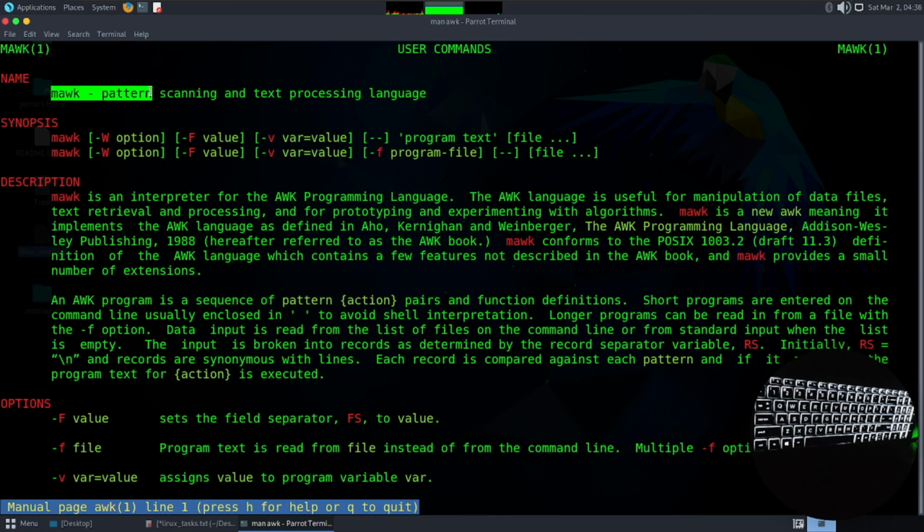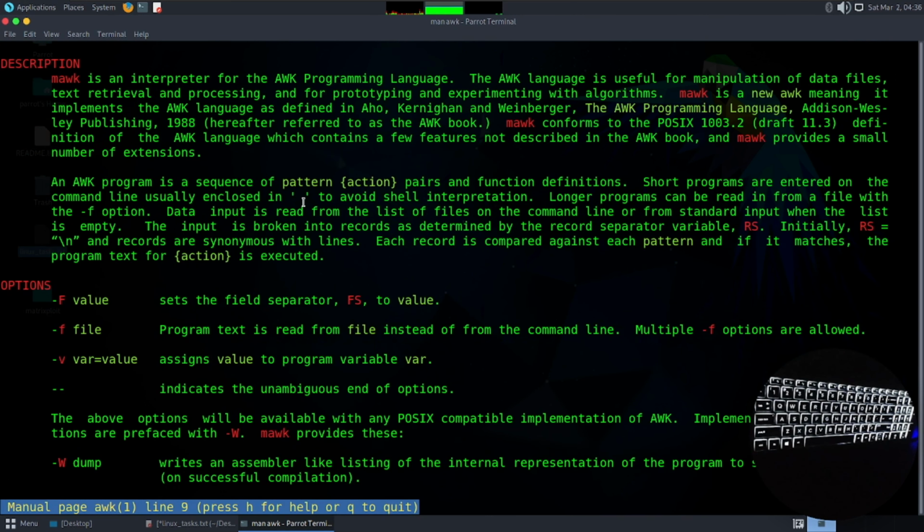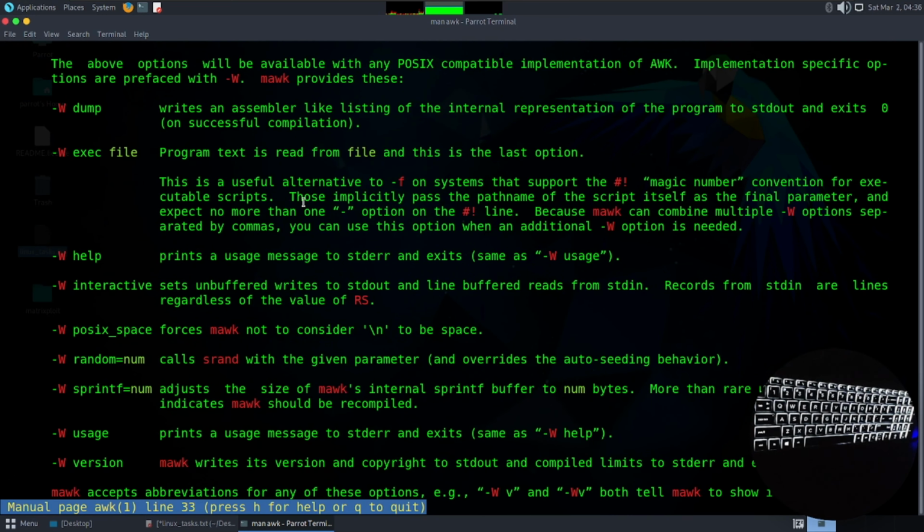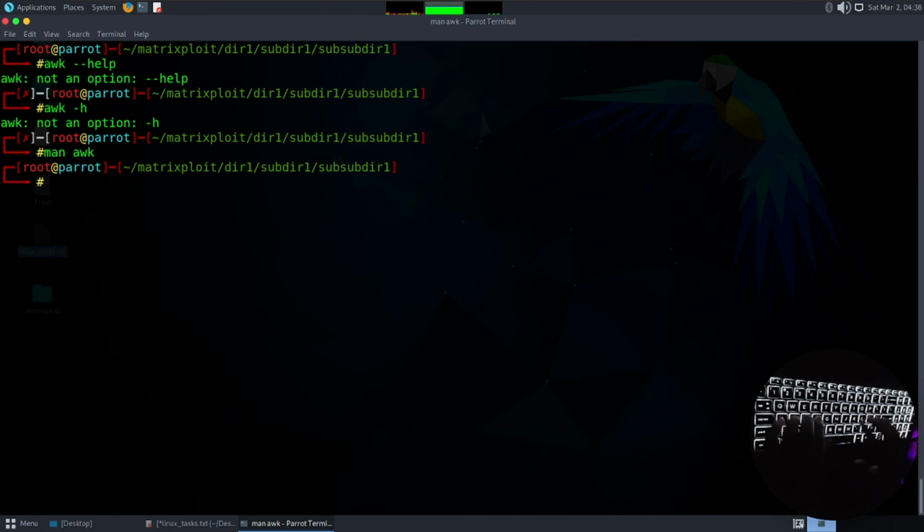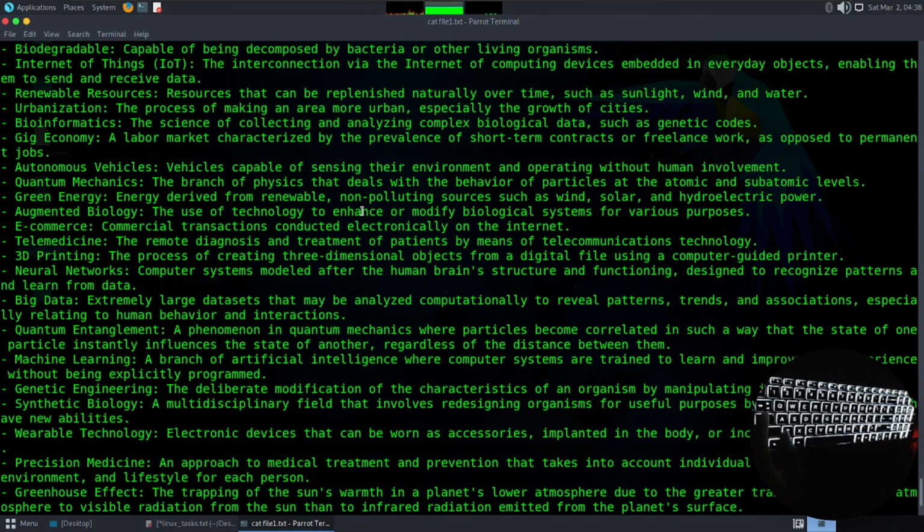So awk is a pattern scanning and text processing language. Basically, it is a quite advanced version of whatever the sort command is doing, whatever changes we are making to a file's data, whatever we are greping. So I'll show you a demo of this. cat file1.txt, as this file has so much content in it.